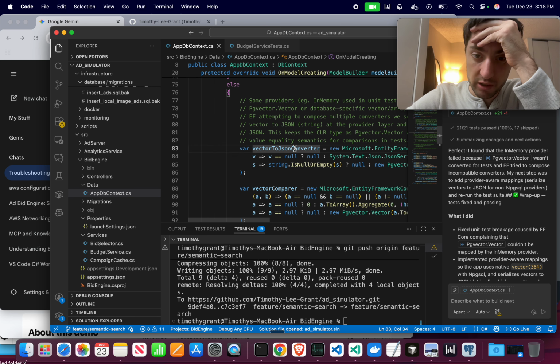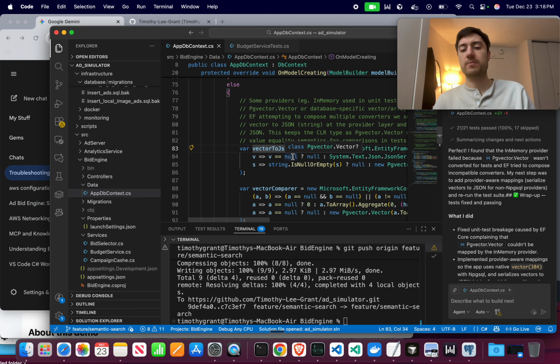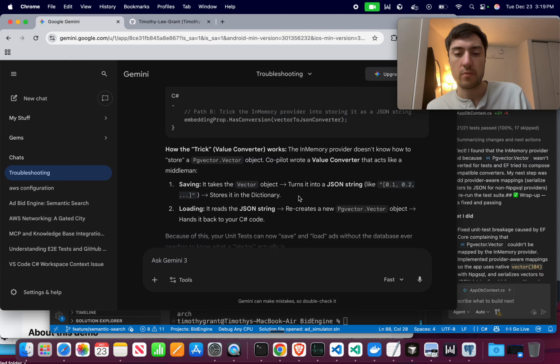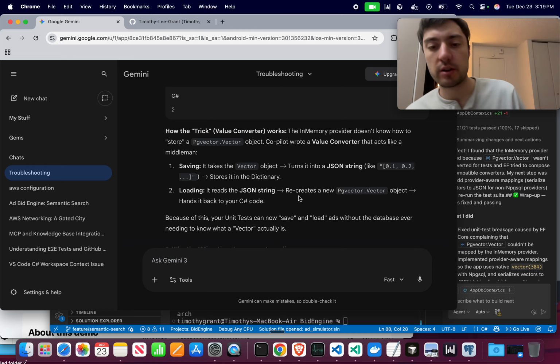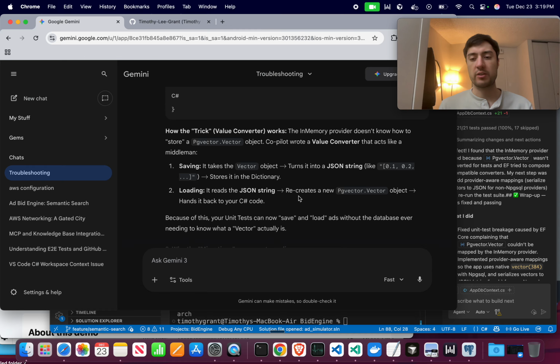A value converter here. So it's this long function, and we have a vector comparer here. Okay. It turns a JSON string, so a string of characters, but those characters to a human can look like numbers, and stores it in the dictionary.